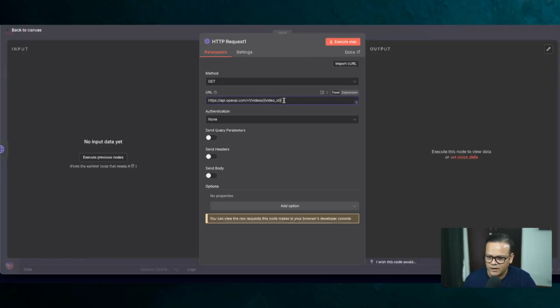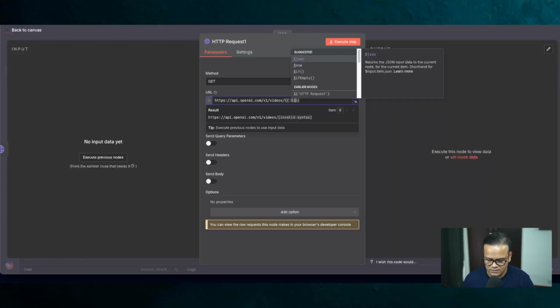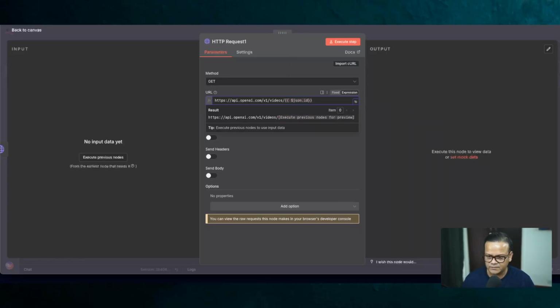In the video ID, you have to replace this video ID with the incoming video ID from the last node. Since we haven't executed the workflow yet, we don't have it, so you can just type it manually, which is your double curly braces, $JSON.id. All right, so as soon as you execute the previous node, the video ID will be fetched automatically here.